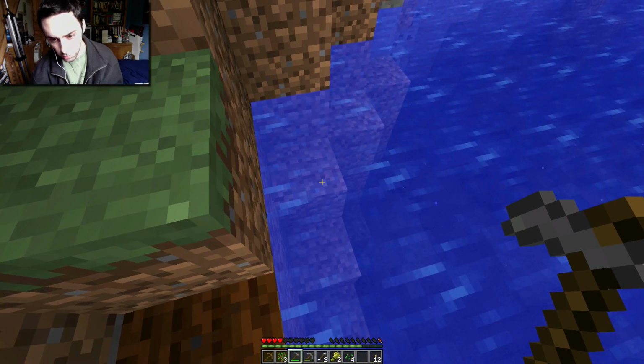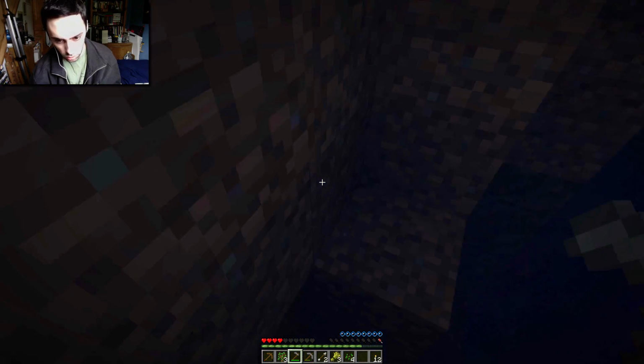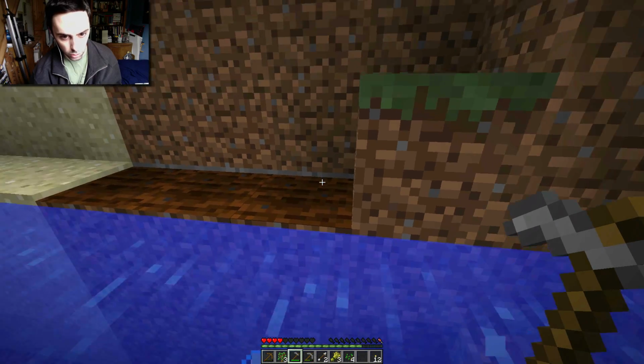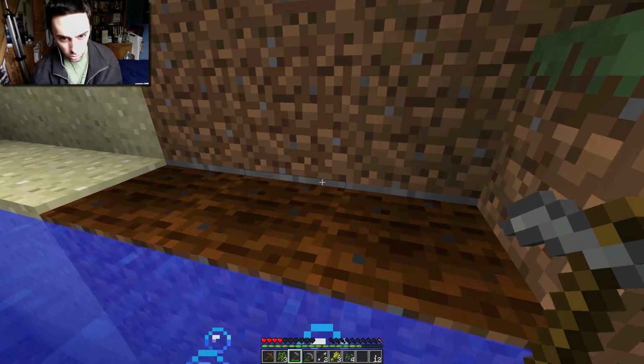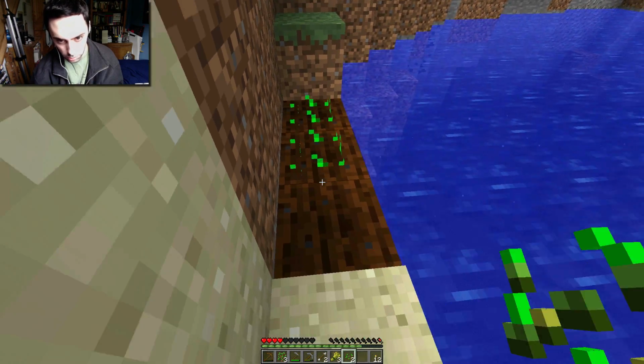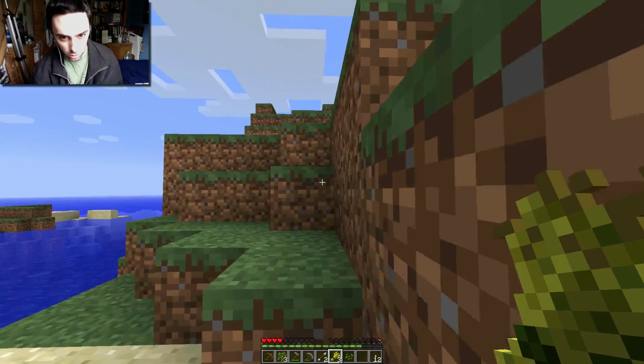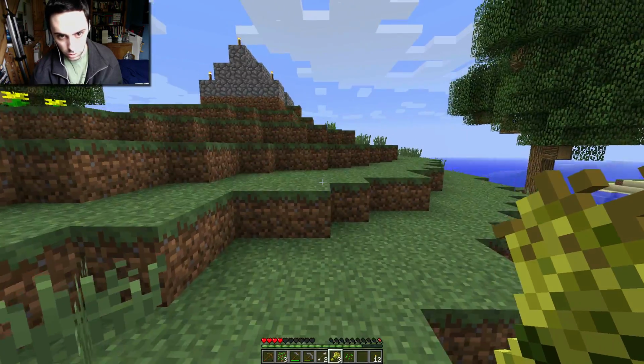Oh, crap, the wheat's gone underwater. Oh, did I get it? I got it, it seems. Oh, I got two wheat off one of the other ones, and that's all I need for now. Okay, and we'll plant this up again. And if only we could make bread in our personal inventory, but we can't.